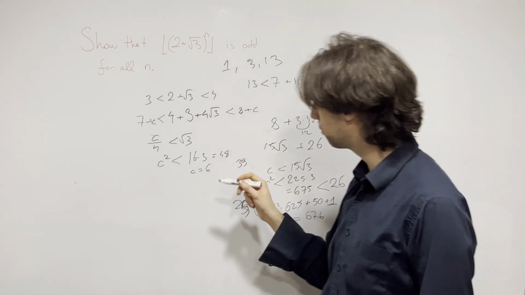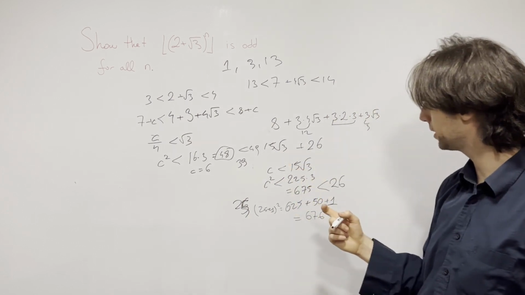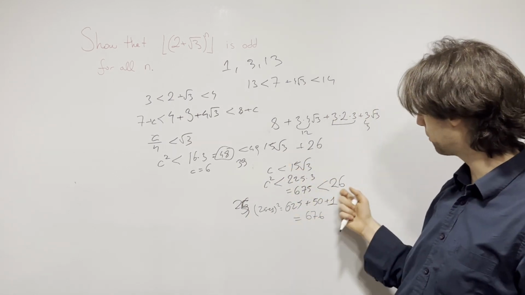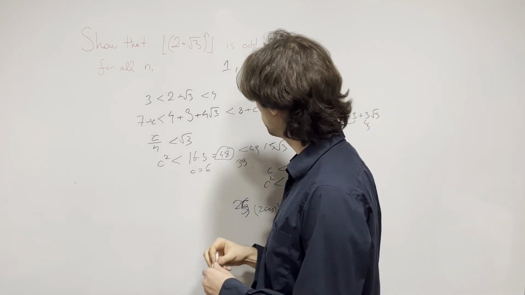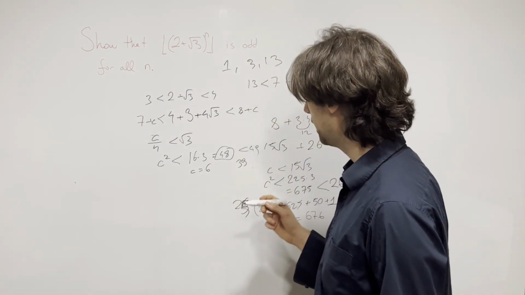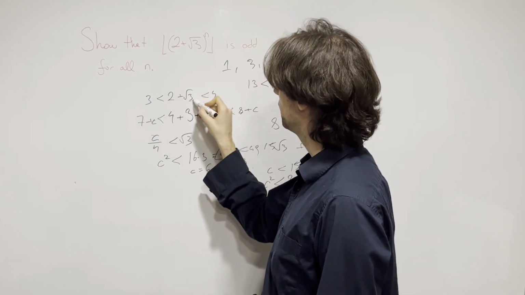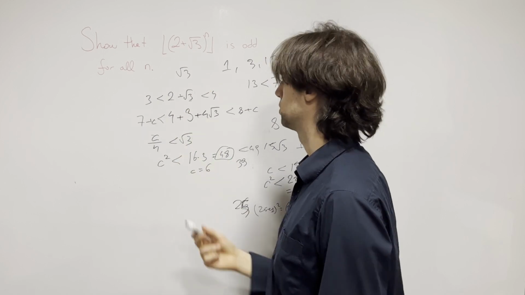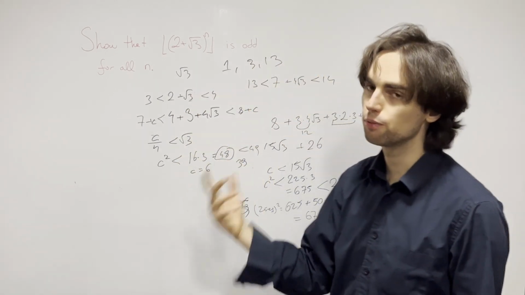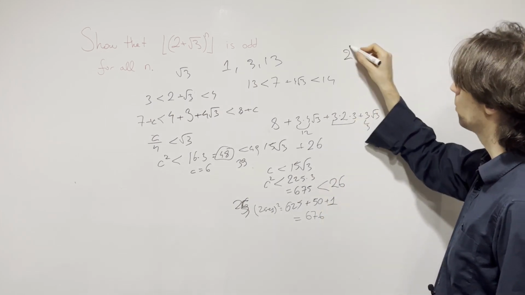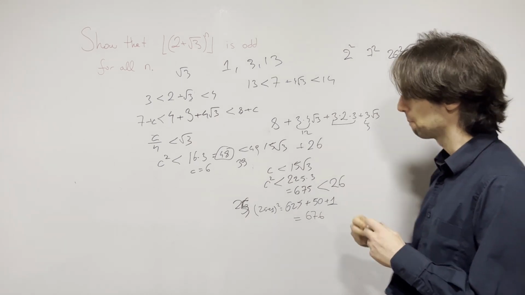And this thing we had before was so close to 49, it was actually 1 away from 49, which is 7 squared. This was 1 away from 26 squared. And at the beginning we had what? We had how many square roots of 3? We just had the square root of 3, which when we square it is 1 away from 4. So it's 1 away from 2 squared, 1 away from 7 squared, 1 away from 26 squared.